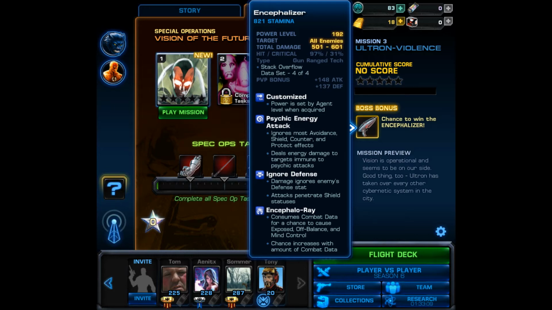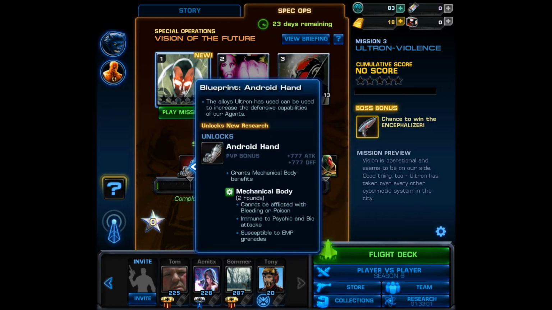Now let's take a look at some of the items on the task list bar. First off, there's Blueprint Android Hand. Android Hand provides a PvP bonus of 777 attack and 777 defense. It may be needed for a later task, at least that's how the last Spec Ops worked, so you may want to hold on to that.